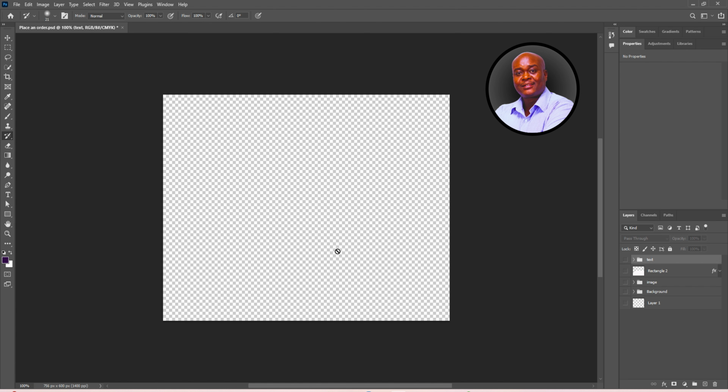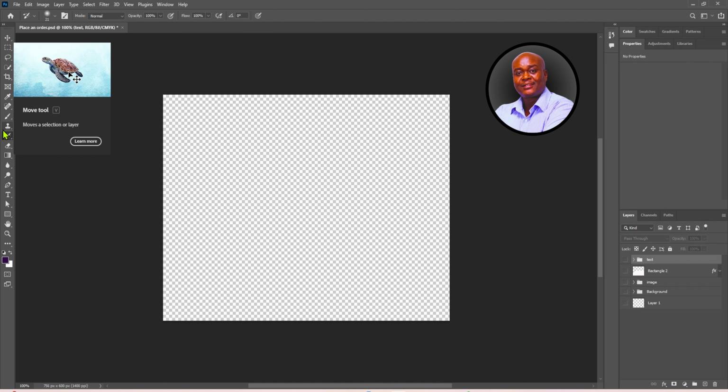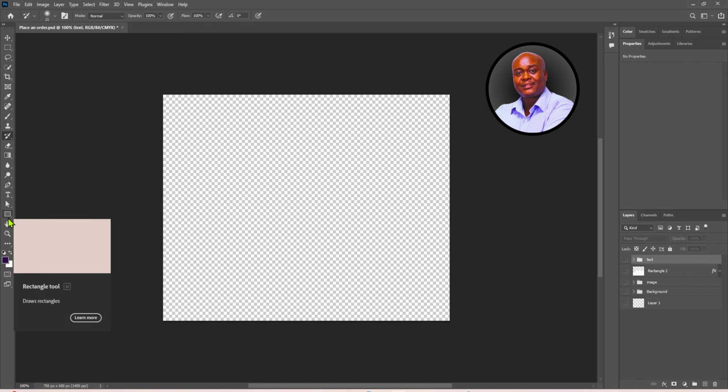Now we are diving into a fantastic feature in Photoshop. In my various tutorials you've learned about the tools in Photoshop, so today let's delve into the rectangle tool. This is a fantastic feature in Photoshop that enhances how you manage the corner radius of your shapes.